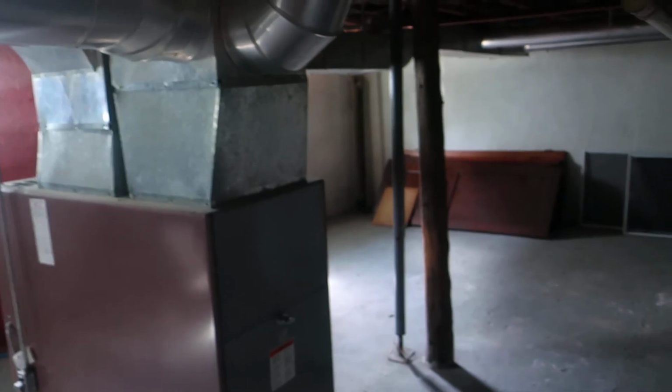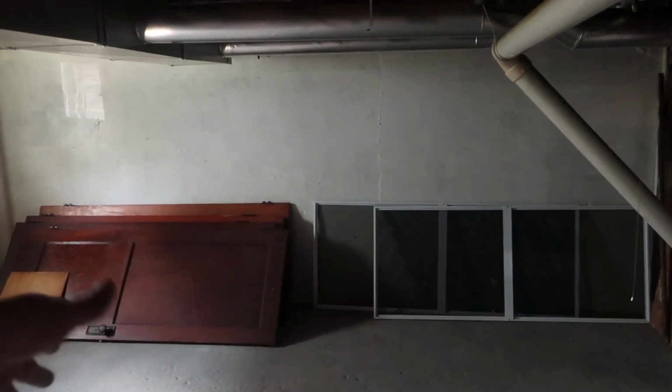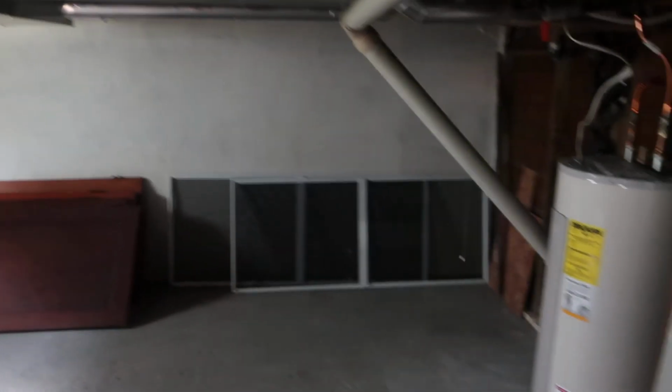So it does have a full basement, and it's one of the neat things about having a true duplex, that it's got great storage. Typically we tell people it's maintained dry, but in the spring you might have a little bit of moisture from snow melt off, or if there's a really heavy rain. However, you can kind of tell, like they've got doors from upstairs, I think, that are sitting on the concrete, so I don't think you have puddles.